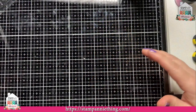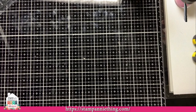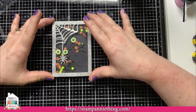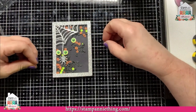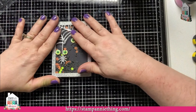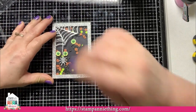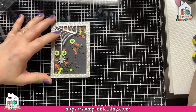Some other examples of shaker cards that you can make that we have as well: we have our other shaker basic set, the one that has the rectangle. We also have the spider add-on shaker. With your shaker basic sets, you get just the bases of a circle shaker, a square shaker, a hang tag one, and then a rectangle. And then we also offer the add-on pieces like this, the present. We have these in several different designs that go out throughout the year. So this happens to be one for Halloween. It's our spider web one.